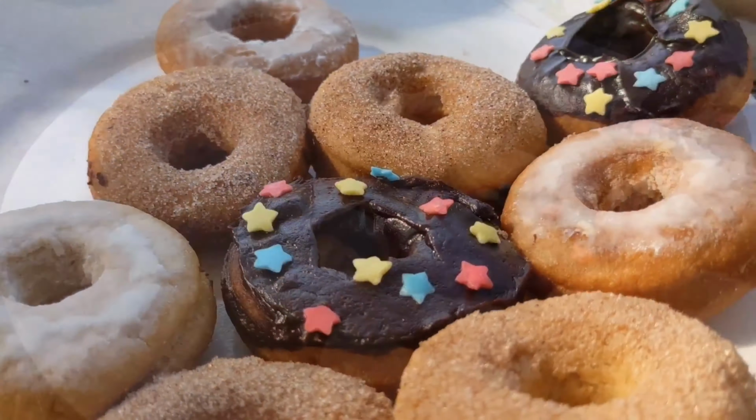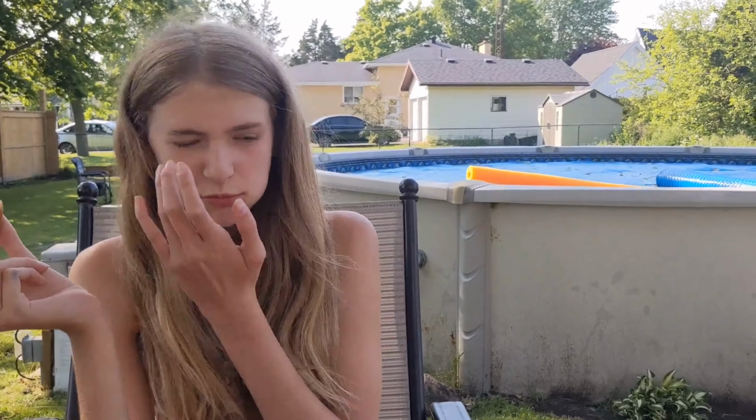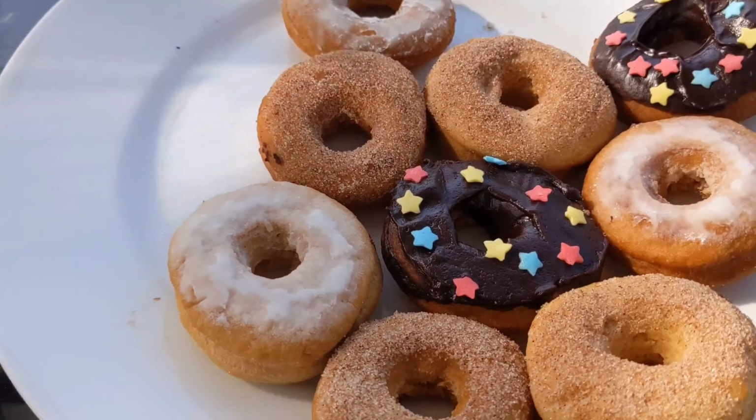I like it, but the chocolate on top is a little. What's your favorite ones? Which one was your favorite, Darren? Just plain chocolate. And mine is cinnamon.